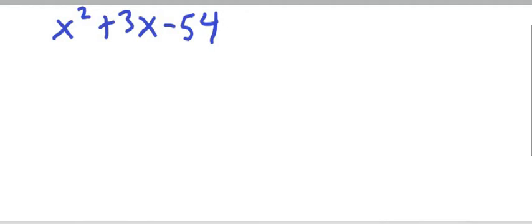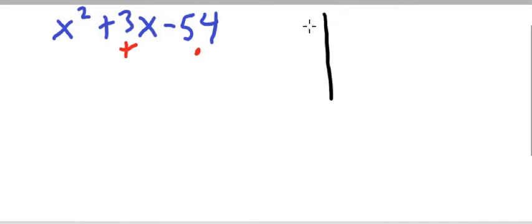All right, so let's say we wanted to factor x squared plus 3x minus 54. Well, the term in front of the x squared is 1, so that makes this problem a little bit easier. So we're basically looking for two numbers that multiply to be negative 54, but add up to be a positive 3. You might be able to do this in your head, or you can go off to the side and just make a table.